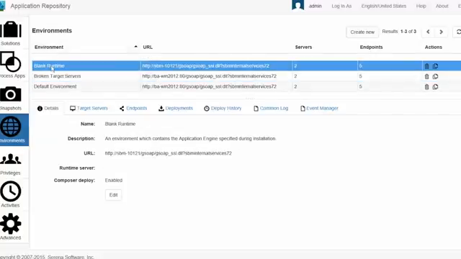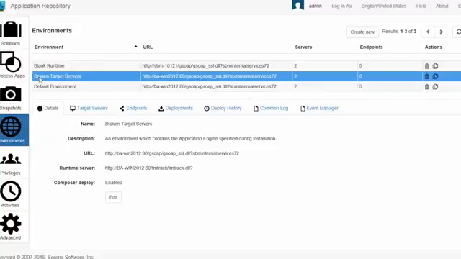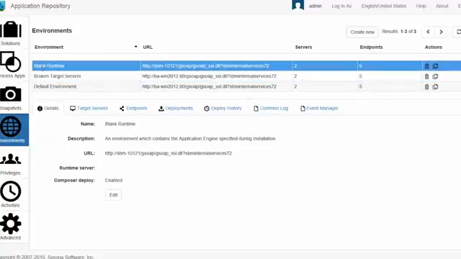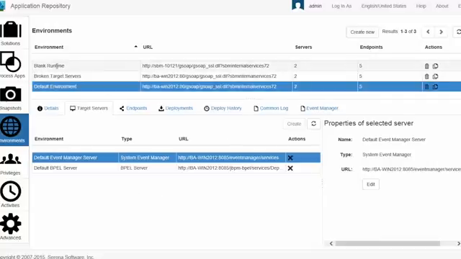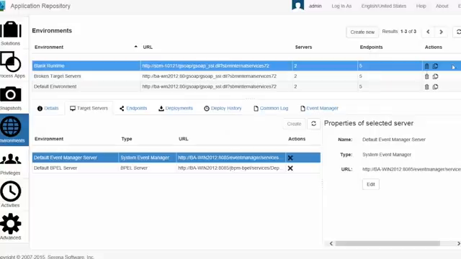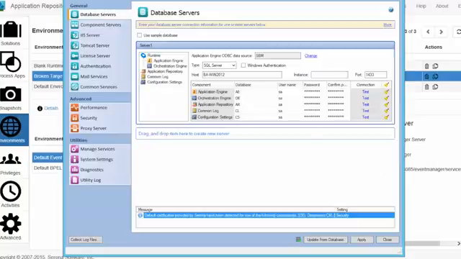Now, I've run into instances where customers have had bogus environments in here. They had them for ages and never did anything with them. They were just junk, or they copied something from a test environment and these didn't point anywhere anymore, or like I said, their target servers were bogus, they don't match anymore. So you can either just fix the ones you've got, or if this one doesn't pertain to anything anymore, just delete it. Just get rid of that environment, and then you could do your OE upgrade again, and it'll just, well, obviously won't do that environment because it doesn't see it anymore. And any ones you fix, they'll get tried again.